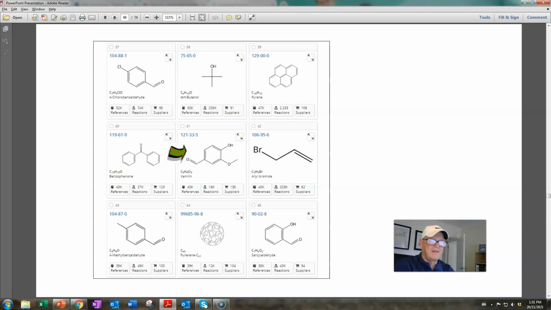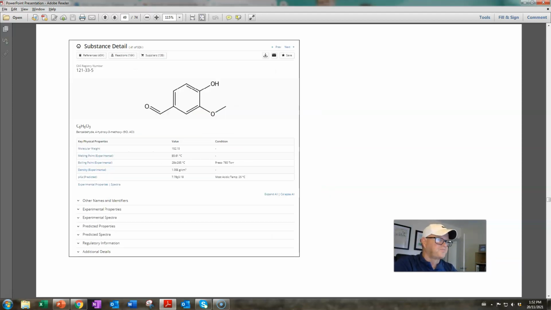If you click on that number, it's a unique number to Chemical Abstracts Service and SciFinder-n, but it's used all across the world. Look at the one before, number 44, fullerene. It's a buckyball, an amazing chemical, but I wanted to find something that's commercially available. 135 suppliers for this one and 41. Lots of reactions, lots of references, and it's organic, so I can use it as well. Pick the one that looks interesting to you.